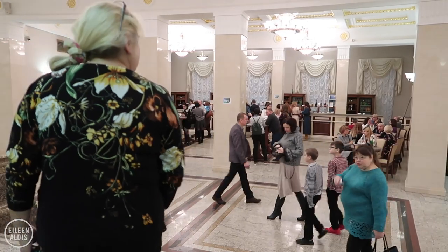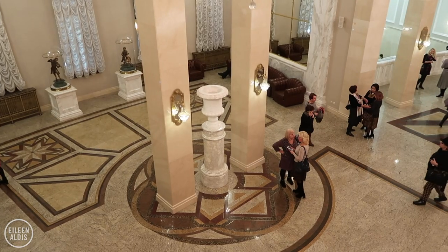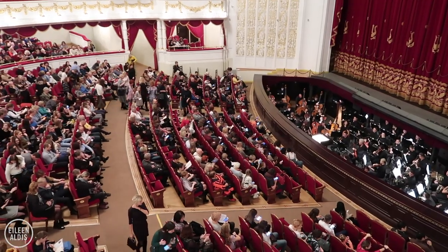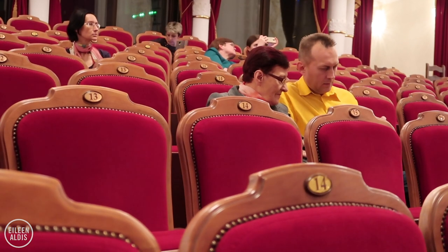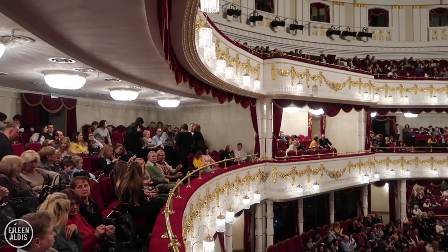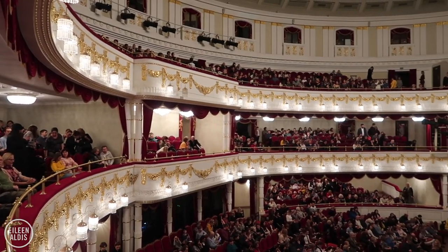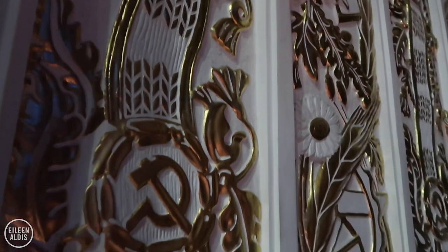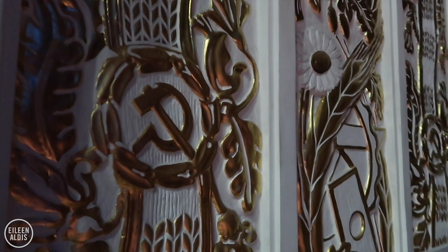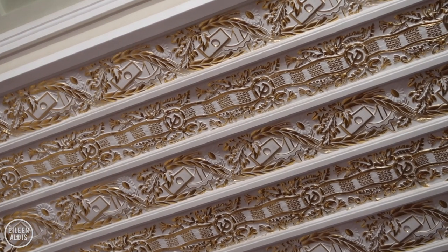Back out in the lobby as ticket holders gather, you find crystal chandeliers and marble and granite floors. Inside the theatre are velvet curtains and enough seats for about a thousand people. There are details in here that you absolutely don't want to miss. Look more closely at the gold flourishes and you find the hammer and sickle throughout the décor. Like in the rest of Belarus, these Soviet symbols remain.